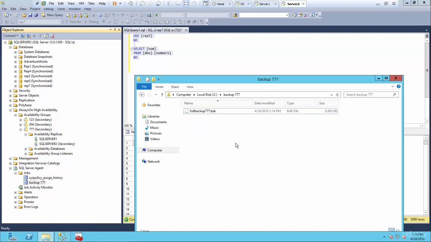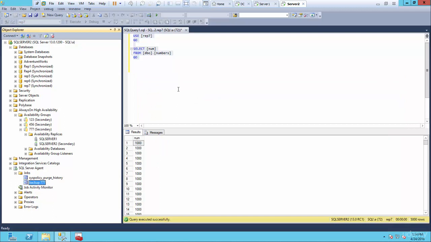And that's right here. So that's how you actually execute and have the advantage of using Always On, that you can offload work from the primary server to your secondary replica, and this is a demonstration of doing that. Since this is a read-only database, if I have SSRS, which is going to be the next course, you're going to see how I utilize Always On Availability Group for my reporting, which is an excellent feature in itself. So we'll be talking about that in the next course called SSRS. So this is a demonstration of how to utilize the second replica using backups. And I'm going to leave it there, and we'll continue to the next one.